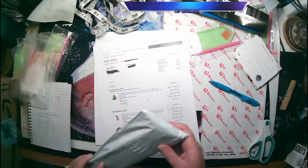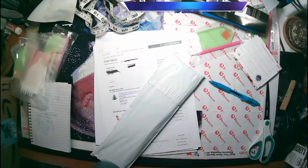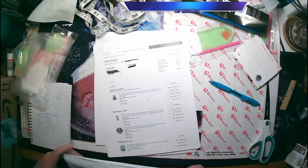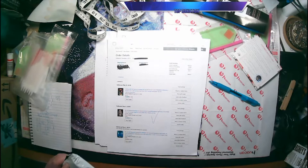Rest of my drill kits. Oh. Ooh. Alright, let's see which one this one is. Does it say? Dragon King. I'm assuming it's this one. So, purchased December 4th, delivered December 5th. That is my guess anyway. I could be wrong, but that's the only dragon image that I got.